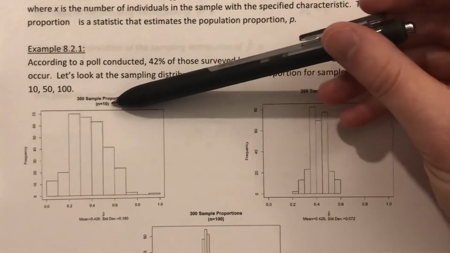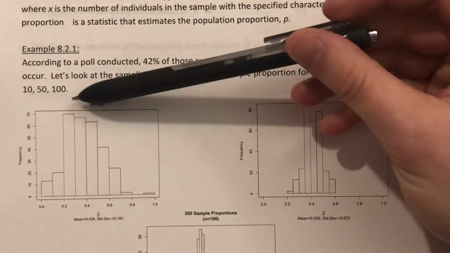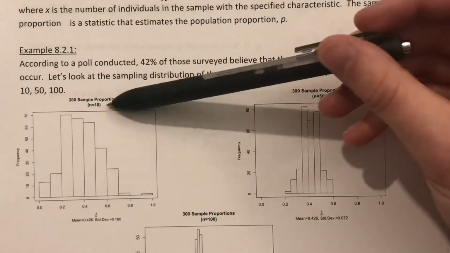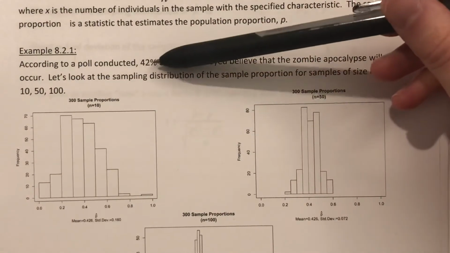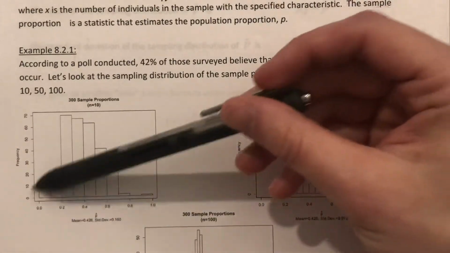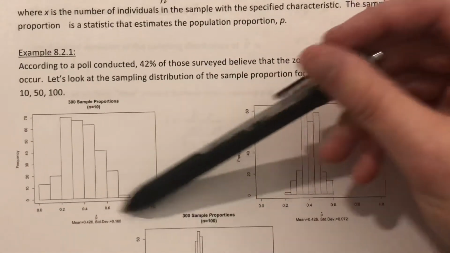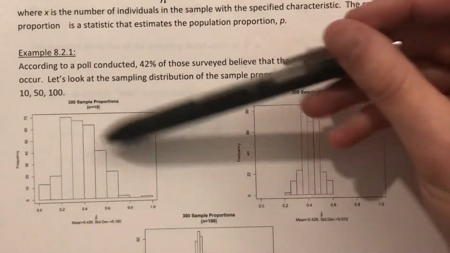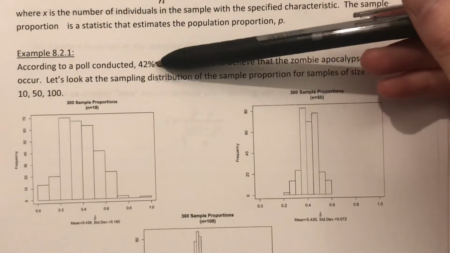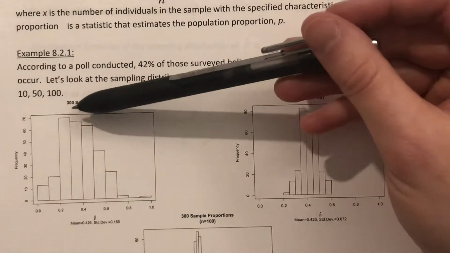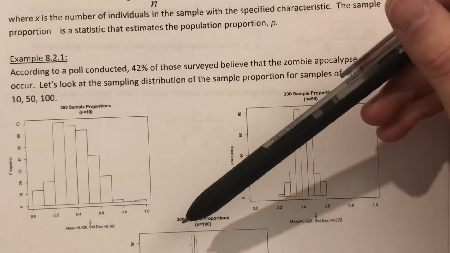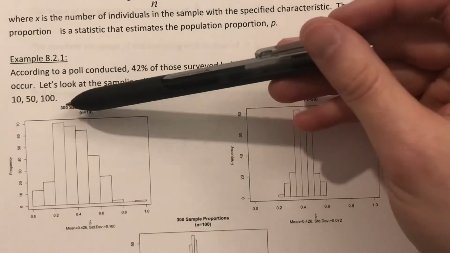Well, if we surveyed 10 people and we did that 300 different times, and we look at each proportion that we got, each p hat that we get from each of those samples. Well, 42% is the actual percentage that's there. Obviously, some groups are going to have fewer people who believe, and some groups will have more people that believe. But we expect most groups to be around that particular value, or near the 42%. So you notice with these groups, the 300 samples of size 10, there's a potential distribution for those proportions that we're getting from the 300 different samples.